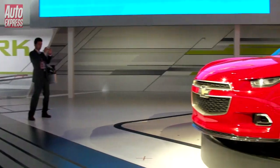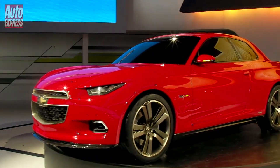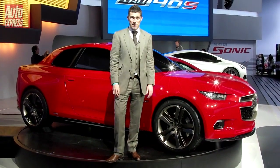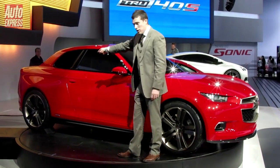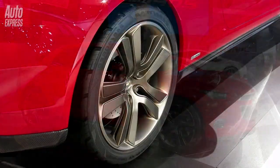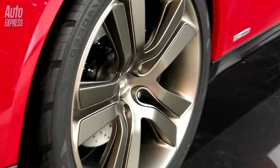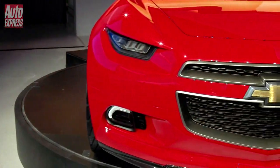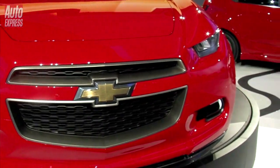But there's a big difference because rather than being built on the Cruze like the white car, this one is built on the platform of the new Cadillac ATS. And that means that the power goes to the rear wheels, which should mean this one is even more fun. They're probably deciding which model to put into production — this one or the white car, maybe even both. But if I had a choice, I'd probably go for this one.